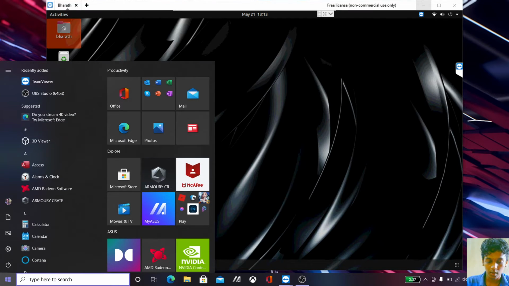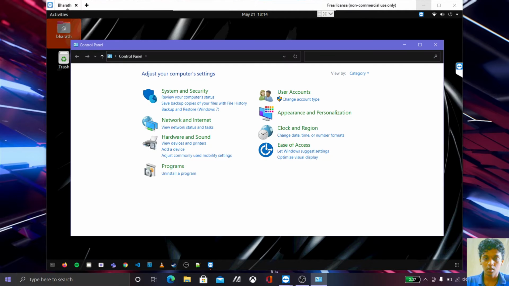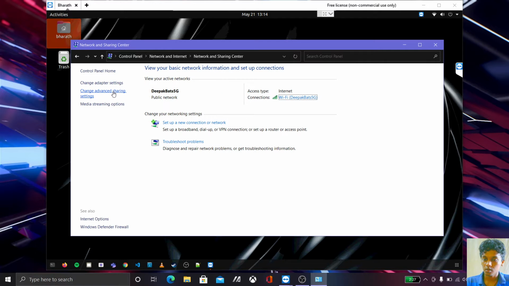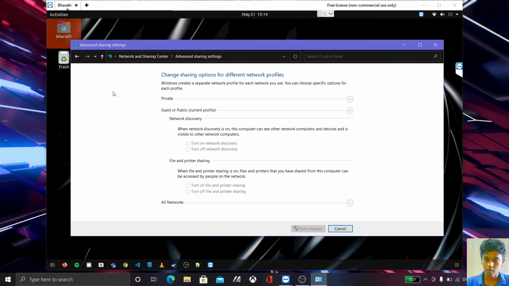Now head over to Control Panel in the Windows operating system. It works the same in Windows 8 too. Get over to Network and Internet, then Network and Sharing, then Change Advanced Sharing. Make sure your profile is set to public for easy usage, because Linux does not support 128-bit encryption in all operating systems. I think Fedora does, but Ubuntu I'm not sure about.